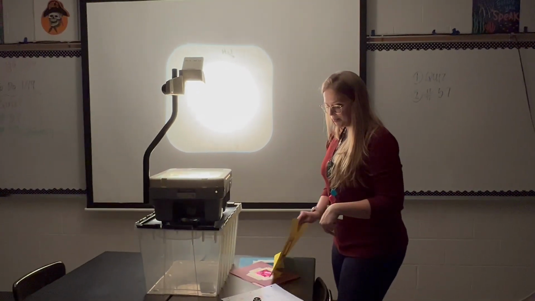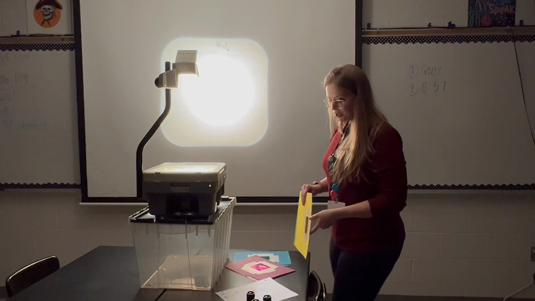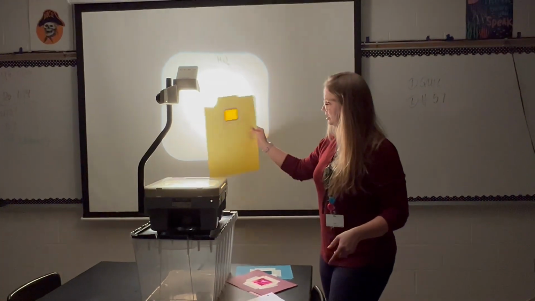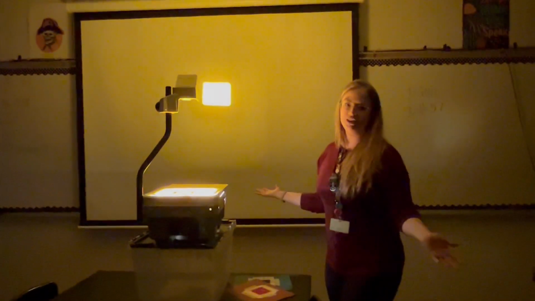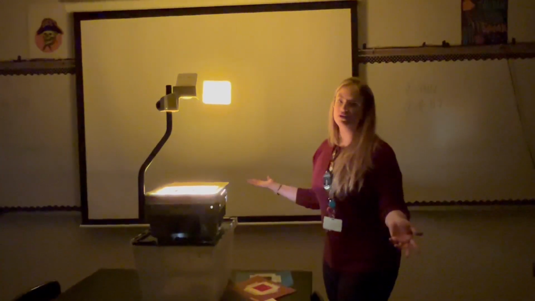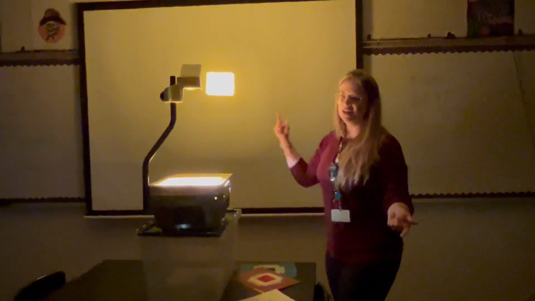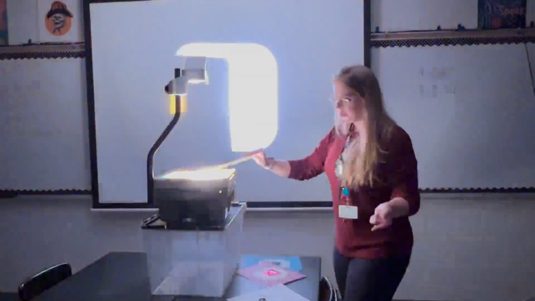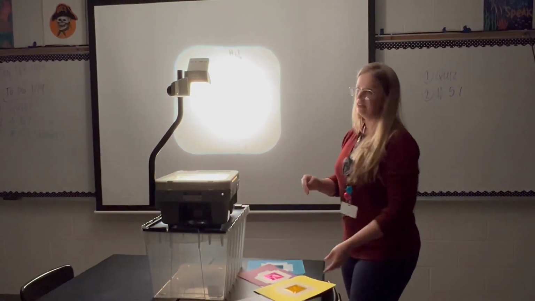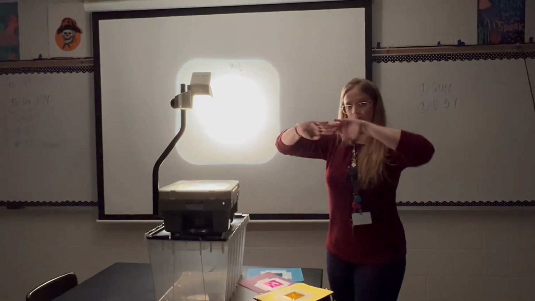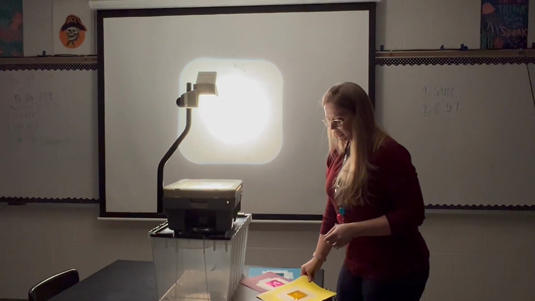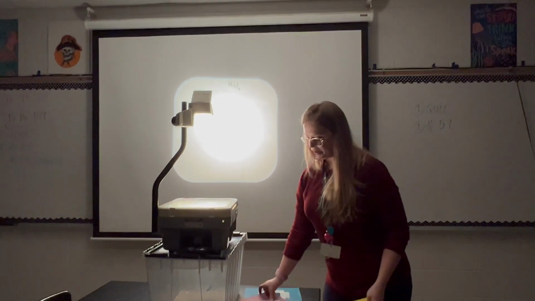Okay, so number 13 says, what would happen if I put a yellow transparency film on the overhead projector? Here's my yellow. Oh my goodness, we see yellow. Okay, but what 2 colors is yellow made of? That's right, it's red and green. And the way that I remember this is like a stop sign. Red and green make yellow. That's how I remember it. Okay, so your 2 squiggly lines will be red and green.